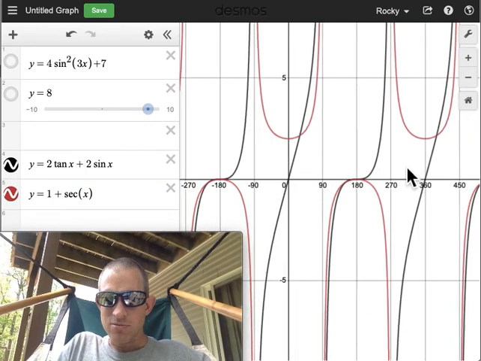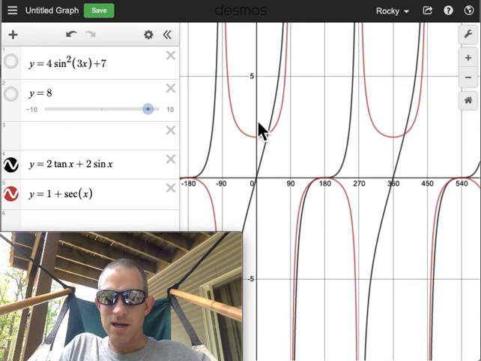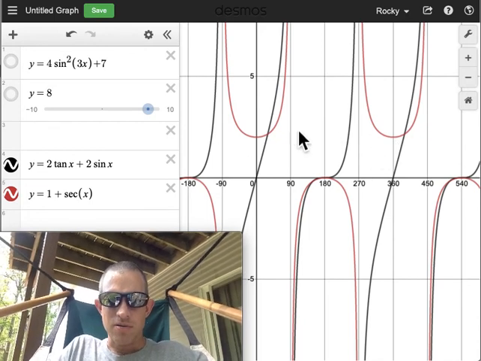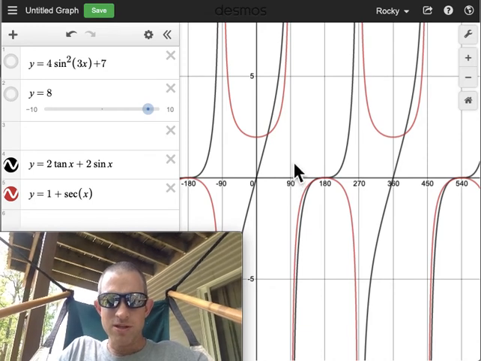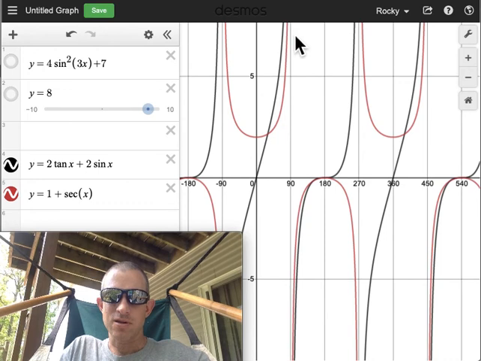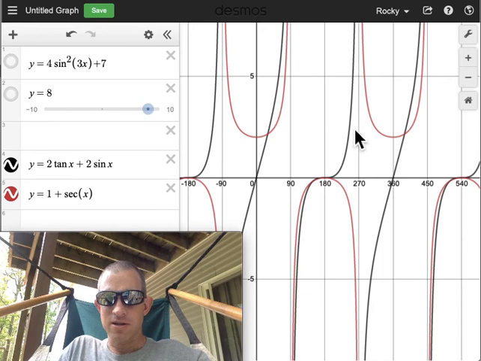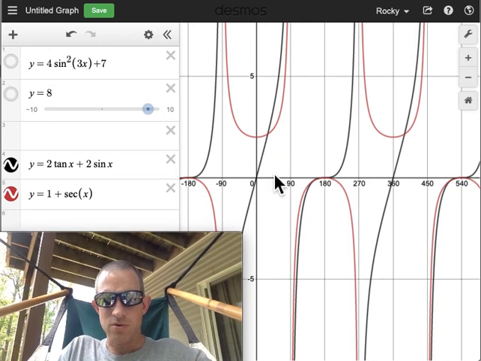If we zoom out a little bit, it's not super obvious, but I believe this pattern has a period of 360 degrees, which is what we said it should, and so that's good. The intersections we found earlier were 90 and 270. If we look at the graph, 90 and 270 are places where both graphs are undefined. They have a limit of positive infinity in this case and negative infinity over here. So anyhow, that is kind of cool.